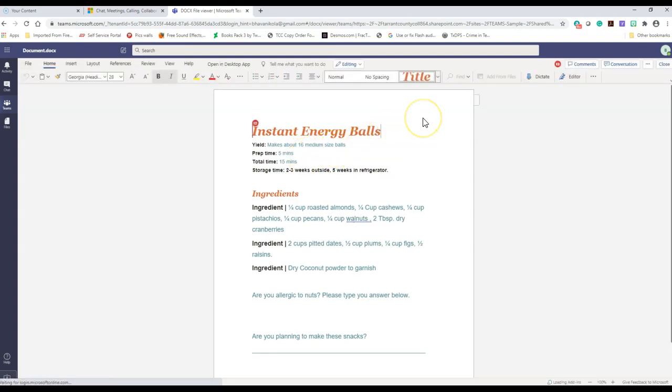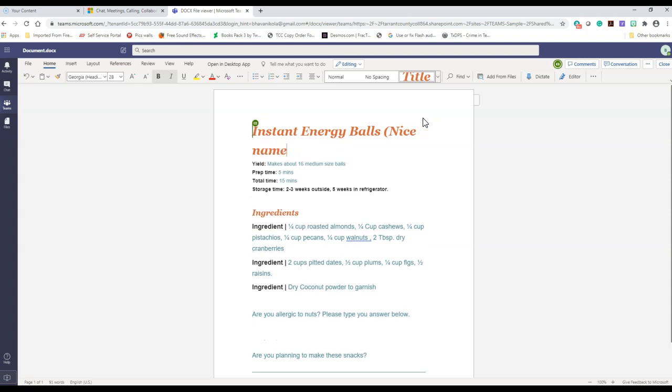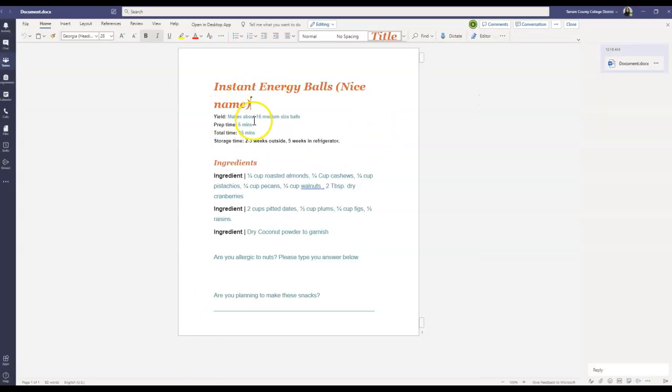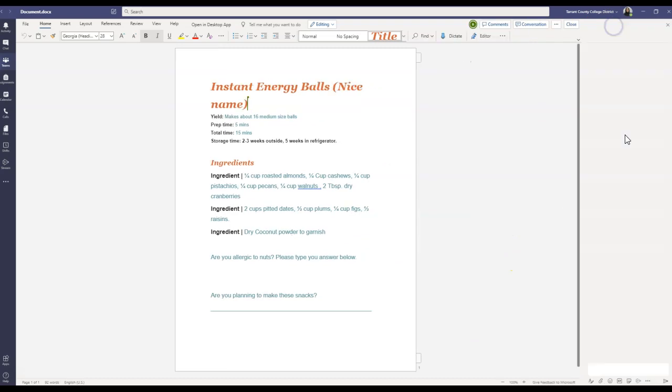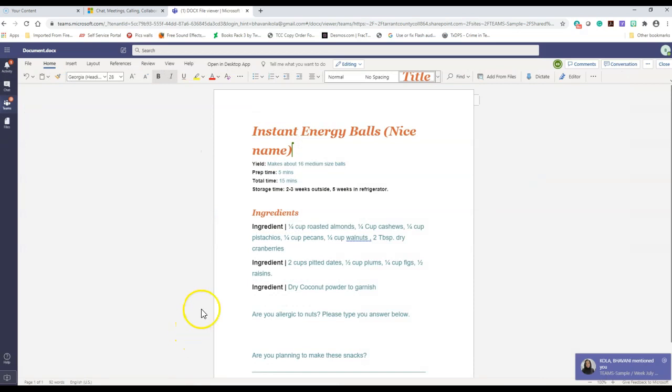And I'm going to say name, nice name. I'm just typing something here. Nice name, right? As you can see, it says Bhavani Kola is typing. I'm going to go back to my instructor version. As you can see here, when I click and hover over it, it says Bhavani Kola has been typing here constantly. So you will see the changes synchronously and you can also have a conversation here with your students. This is a quick way of collaborating with your students.